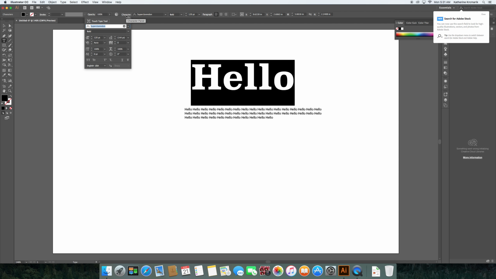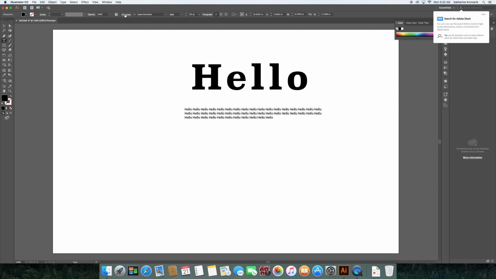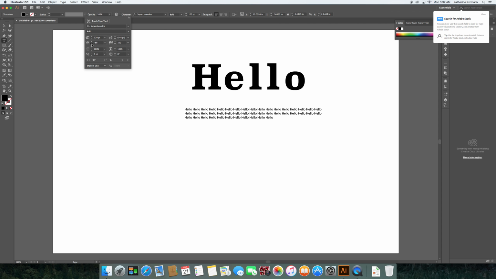If we click on this character tab, we can get more options. This is where we can adjust the leading. We can also adjust the tracking or the kerning here. Tracking affects the overall spacing, versus kerning you typically use between two letters, and we might say, oh, the space isn't quite right, that's not what I want, and so we adjust these two letter spacing. So tracking, overall spacing evenly applied. Kerning allows us to adjust the space between two letters.